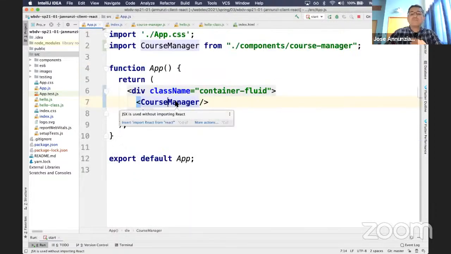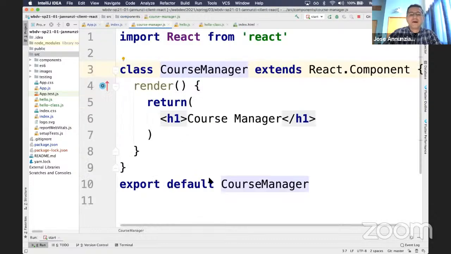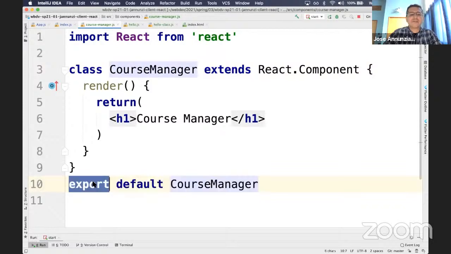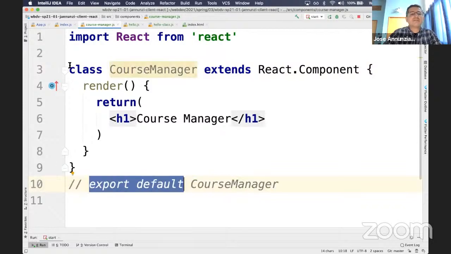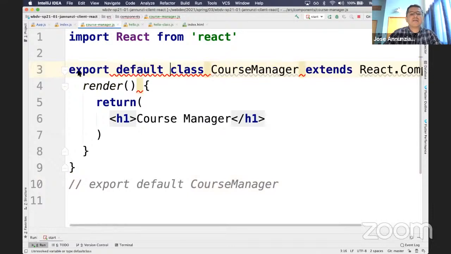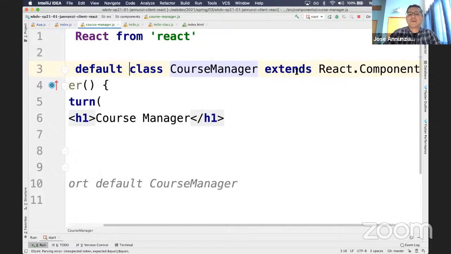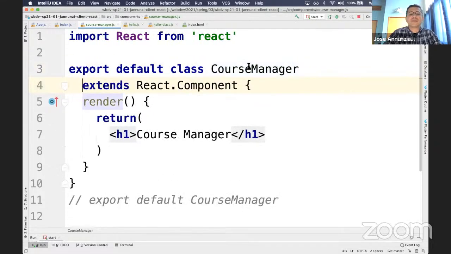Now let's build the course editor, but we'll use the function instead. Oh, before I do that, a very common thing that you'll see is that instead of having a separate export, you'll see the export right here, like that: export default class CourseManager extends.